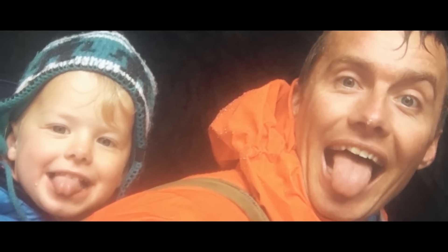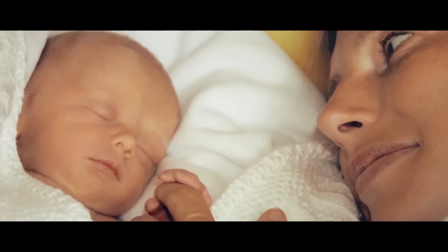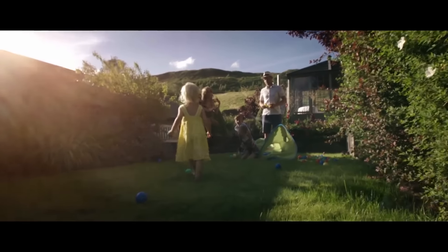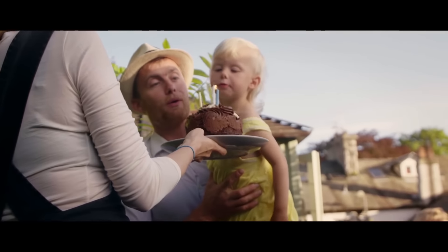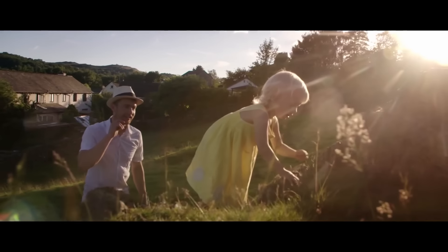Fundamentally, this was the first big expedition I've done as a dad. I've got two kids now — last year when we went to the Mirror Wall I had one two-year-old daughter, and we've just had another little boy. When you've got dependents, when you're a parent, high-risk games and adventures have more at stake. There's somebody else involved in the game, and this is something we explore in the film.